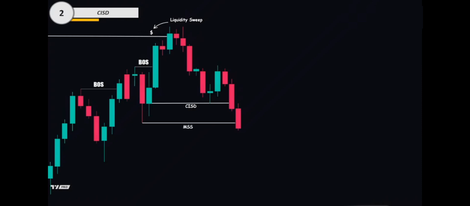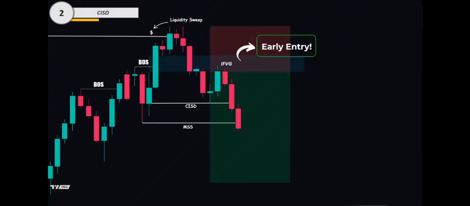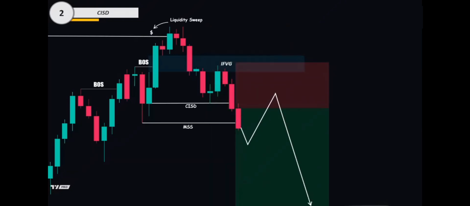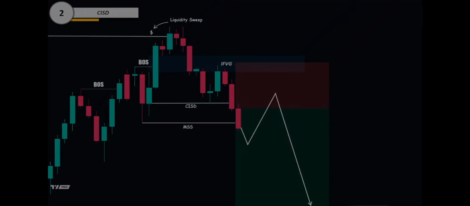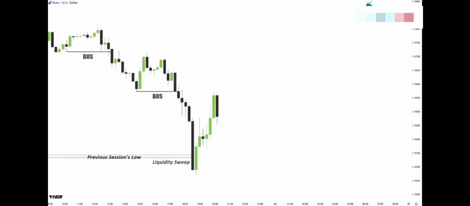Adding this extra confluence to your checklist before placing any trade gives you a much better chance of filtering out early entries from fair value gaps and inversion fair value gaps inside the mitigation leg or liquidity grab leg. In other words, it helps you avoid entering too early before the market has actually confirmed a change in direction. On top of that, waiting for CISD helps filter out invalid or early V-shaped recovery patterns and prevents you from making rushed and unnecessary trading decisions.